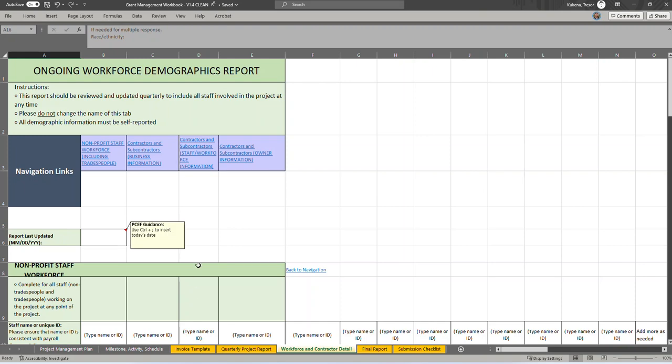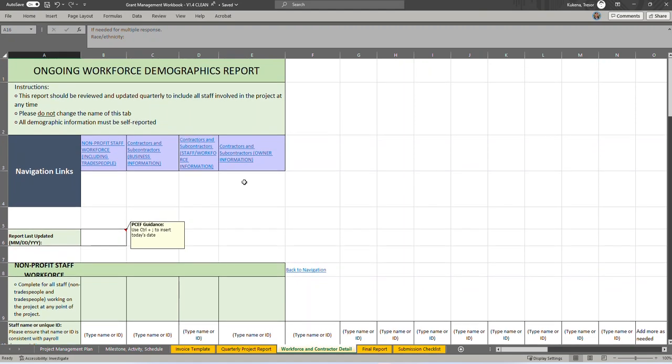So you will need to complete this tab when you start using your new reporting sheet. But in the future, you will be able to use the drop-down menu I showed you earlier here in the template, in the invoice template, to auto-populate certain information. So the most important detail to remember here is that you should not fill this out each quarter, but it should save you time in the future.